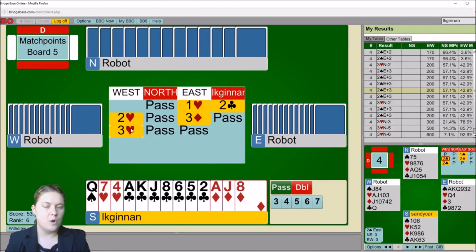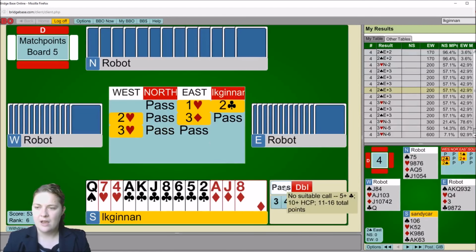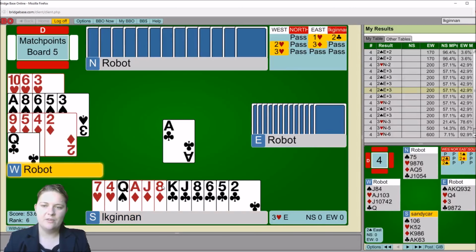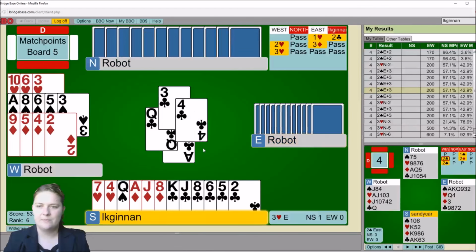If partner's got 1 trick for me, and I can bring it home for 9 tricks, I actually get a better score than them making 3 hearts. I don't think I'm likely to get doubled if I bid 4 clubs. One thing I might do is push them into game if someone does have a singleton. Yeah, I think I probably would just pass. I don't really want to push them into game with something like this, which might even make. So let's see how we go.